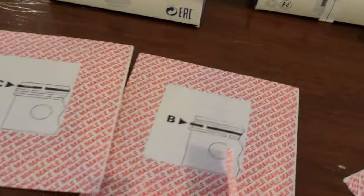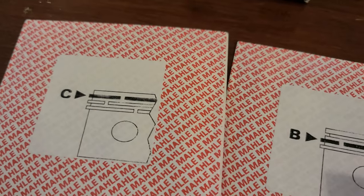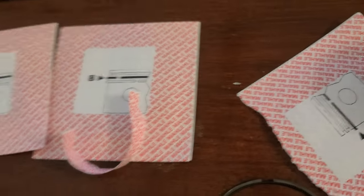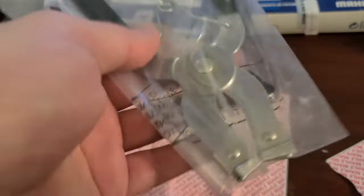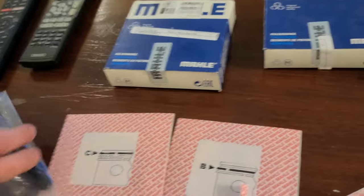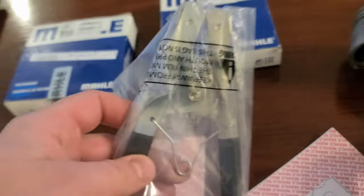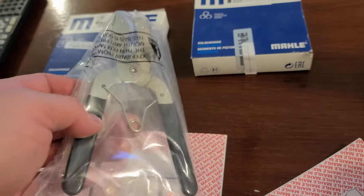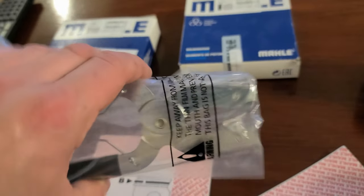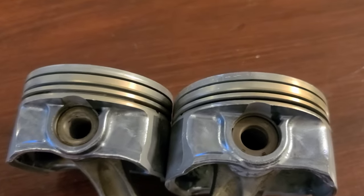Then we're gonna go on to B, the hardest one to put in, and A and C, which is the easiest one. You start with A, B and C and you go. It's really not hard as long as you have a tool. In my case I do. It's a really common tool. It's funny how cheap those tools are, because no one really needs those. No one really rebuilds engines nowadays. So at any auto parts store you can get this for $6 or $5 really. But they charge you a lot, let's say for a water pump, $100, $150, because everyone knows how to do those. And that's about it. So let's go ahead and put it in.